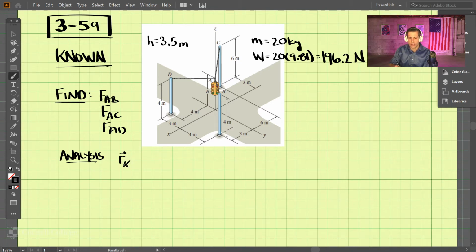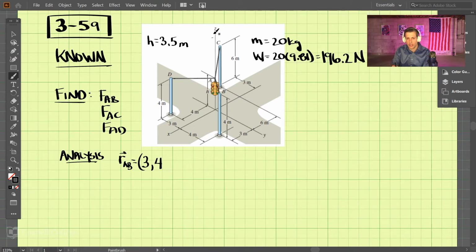So I'm going to find the position vector from A to B. So let's take a look from A to B. In the x direction, which is here, we're moving from A to B. That's actually 3 meters in the x direction. So 3 in the x. How many in the y? Well, we go from h, which is 3.5, to a total height of 4. So in the y direction, I'm sorry, in the y direction, that's this direction over here. Okay, so from A to B, we go from here to B, and that's 4 meters in the y direction.